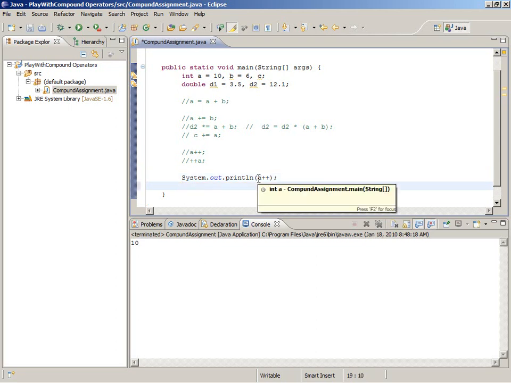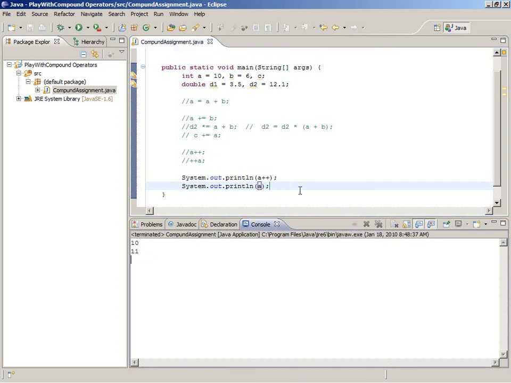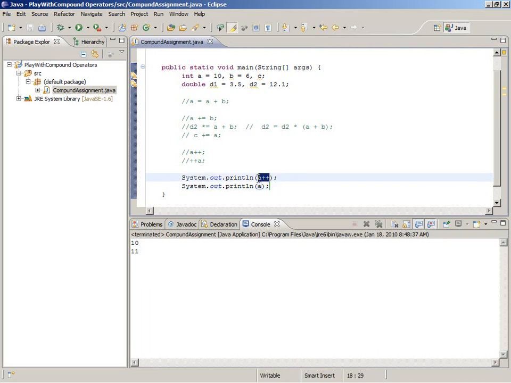So you might think, well, it didn't happen, but it did happen. It's just a question of when did it happen. So it happened after everything else in the statement, including printing out the value of the variable. So when we print out A afterwards, we can see that it did change to 11.